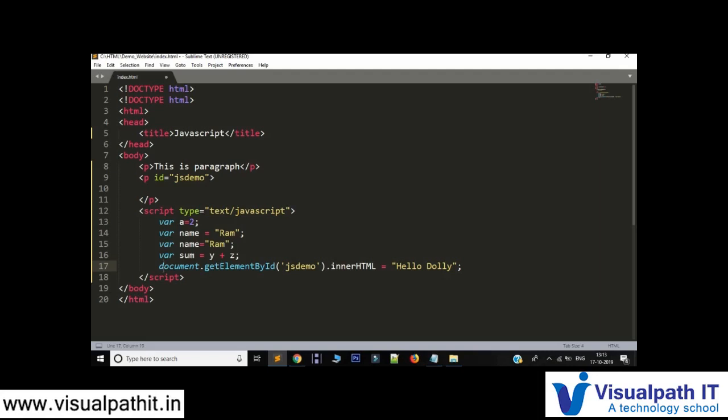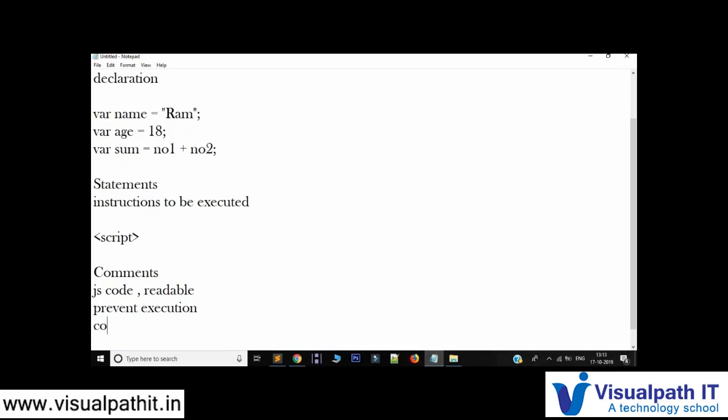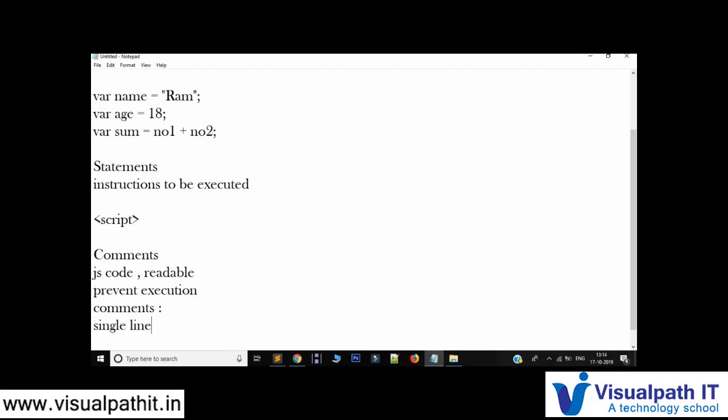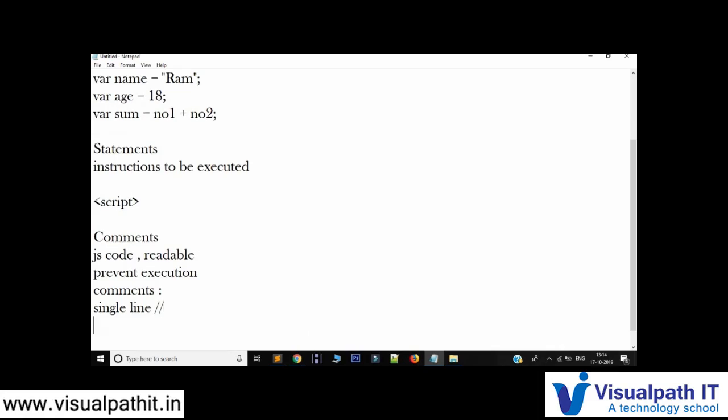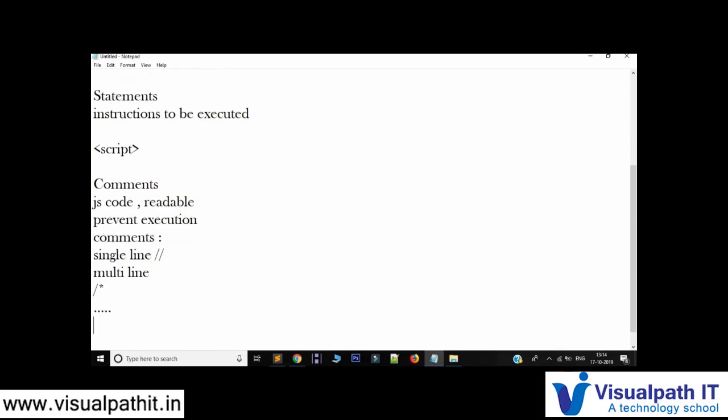So for single line comments you just need to make use of this. Okay, so I will even mention that. Then just this is enough. Or else if you would like to do multi-line, then for that you have a slash, then star, then you will have the lines over here, and then again a star and slash. So this will be helpful for multi lines.